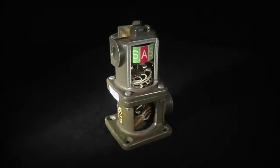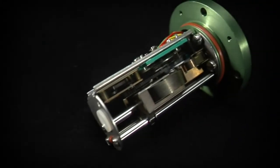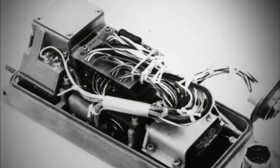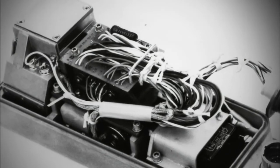Early detonation safety was achieved by employing ready-safe switches, environmental sensing devices like accelerometers, by using printed circuit boards and cable isolation to ensure the electrical integrity of the safety system. And safety was really on isolating the wires from the power coming in to pre-arm the weapon, for example, from the charging circuits.